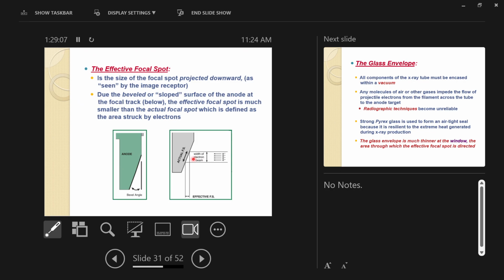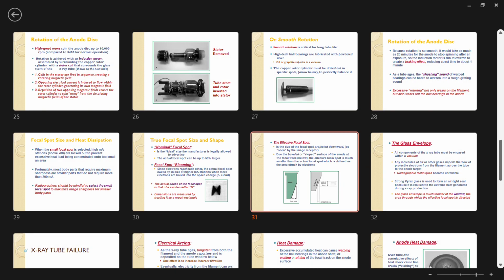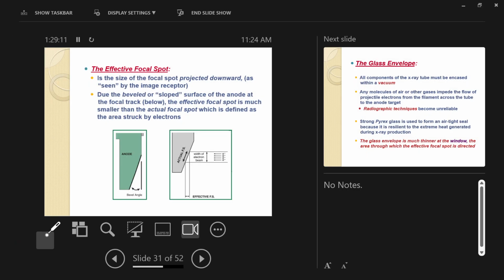It's not going to be given here, I don't think, as that term is not going to be given out here, but just kind of put that term in the back of your mind, remember it. A couple of months from now, we'll get into that a little bit more. The line focus principle. It's the size of the focal spot as seen by the image receptor.